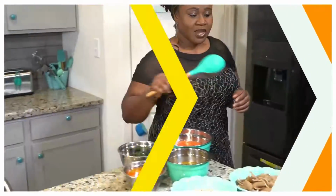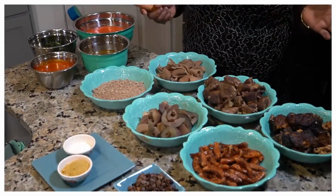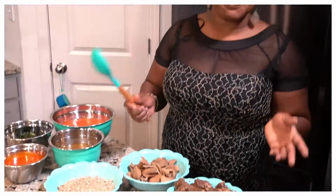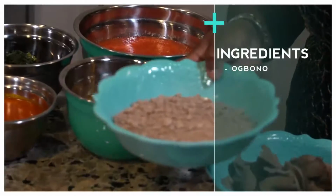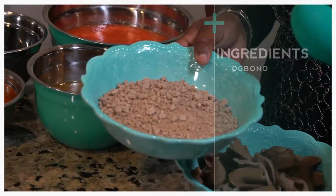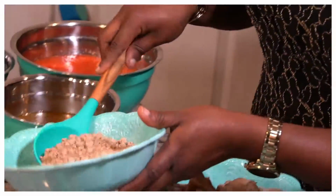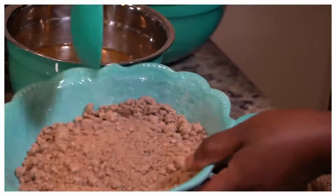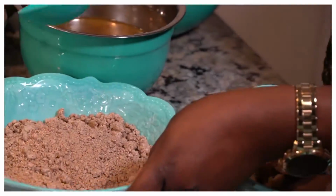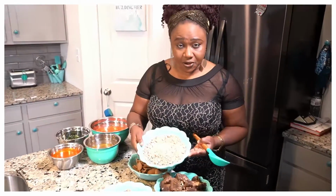For this ogbono dish today, the first thing we're gonna be using is ogbono. We actually bought the ogbono seed and blended it up. It looks kind of lumpy, if you see it, but by the time we put the palm oil, it's gonna break out and smooth all the way out. So definitely the star of the dish is ogbono.